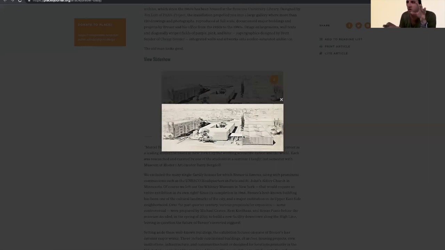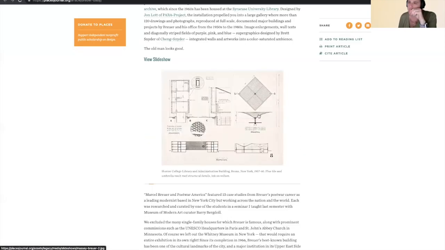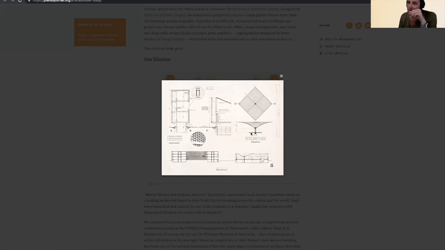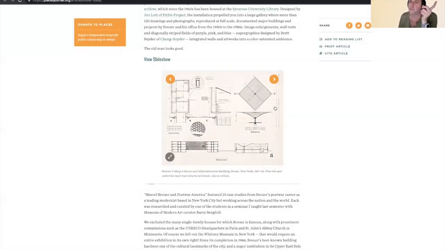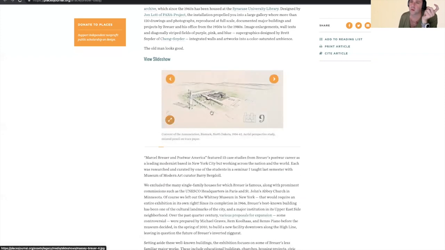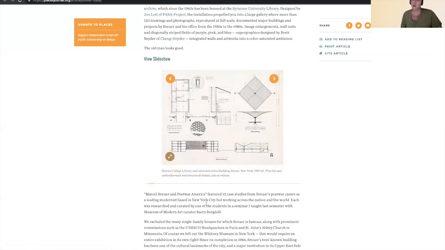You can see that this is one of his original architectural sketches. Here's the library in a sort of nascent form, and here are the sketches for the actual umbrellas, the pillars. What I find interesting is, here is a white male European Bauhaus designer who then immigrated to the US, developing a structure, and then you're responding to it in a totally different way through an indigenous lens. I just find that really interesting, and I feel that I have to point that out.